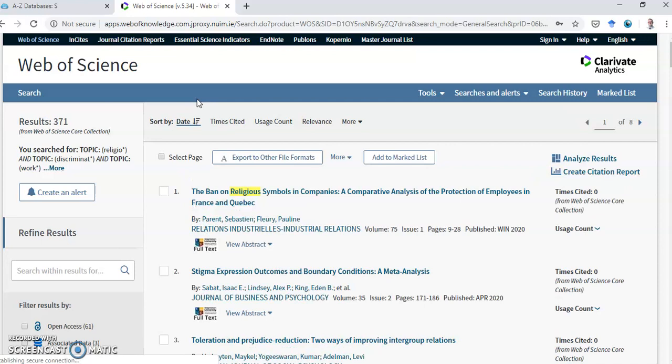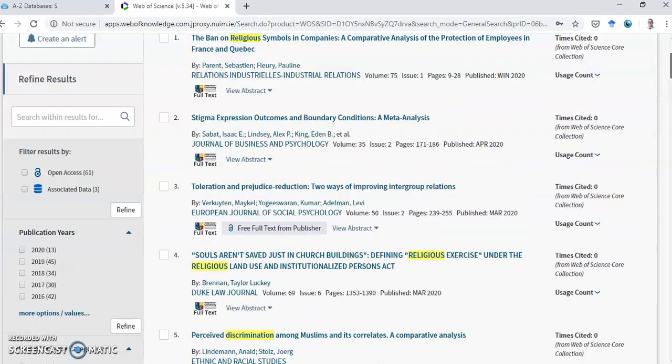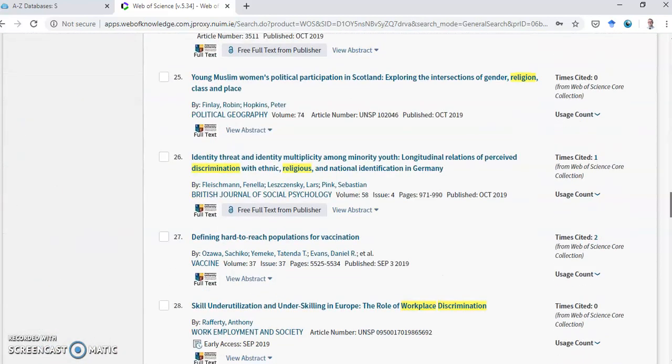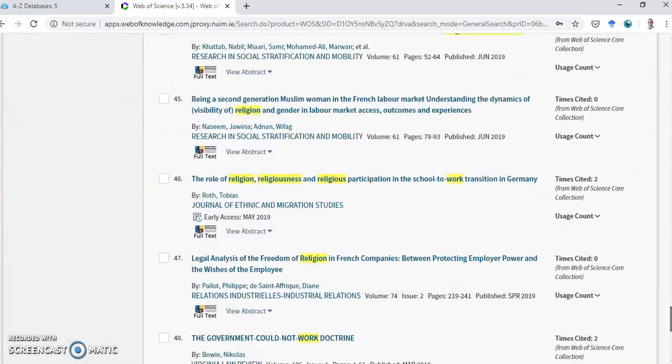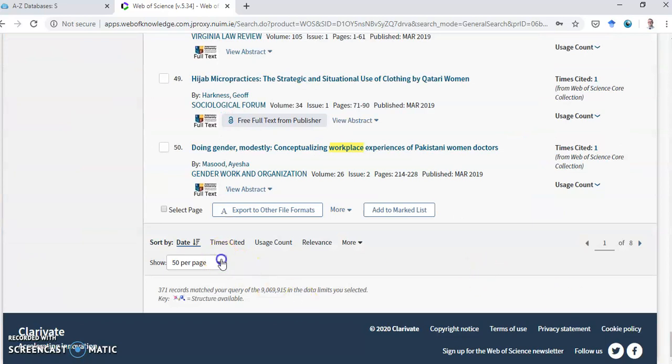Okay, so now I want to get all of the abstracts, the summaries of these articles, into a format like Excel or another format I can actually print out and read and manipulate. So this is what I do. First of all, Social Sciences Citation Index defaults to about 10 per page. So if you scroll down to the very end of the page, you click, and you see usually it says 10 per page. You can have it at 25 or 50 per page. So if there was 10 on a page, then there'd be 38 pages. I click on 50 per page, and this reduces it to 8 pages.